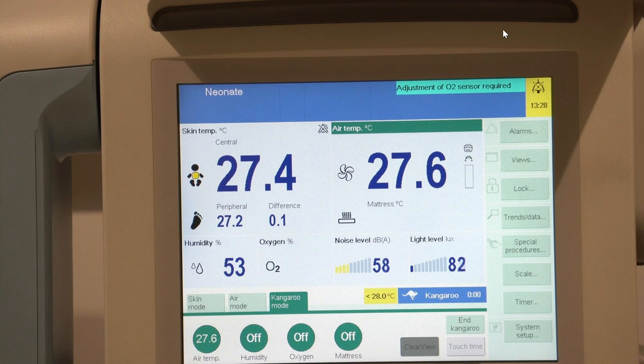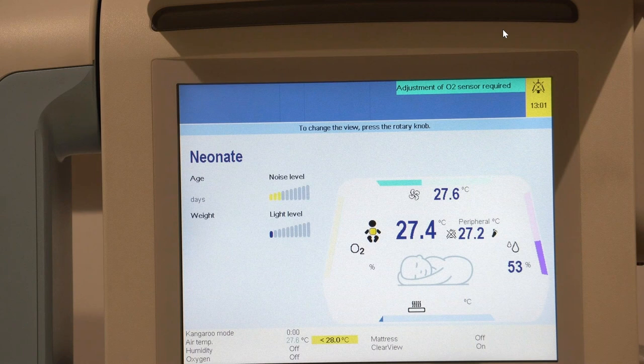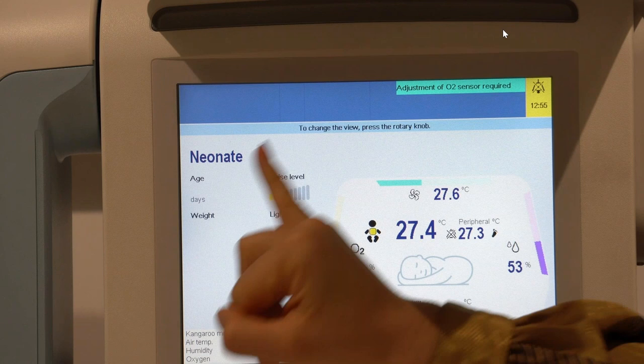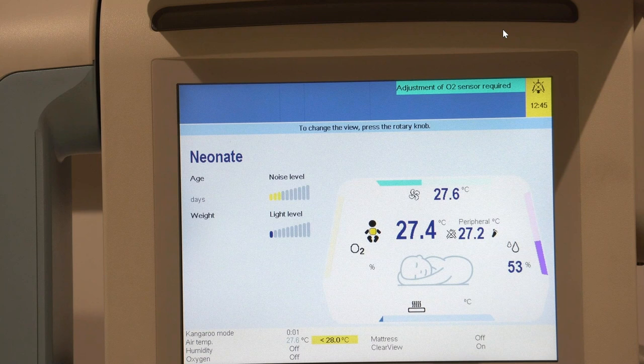And from our observation in the NICU, this is very helpful, and this is extremely encouraging for the moms to perform kangaroo care. Also, in order not to disturb a new mom with the kangaroo care, we can activate the family view. So we remove the complexity of the parameters from the screen, and we only maintain the key parameters. So we have the name, and we have the information about the current temperature of the baby. So this is again to reduce the anxiety and potential fear of the new moms during the interaction with their babies. So they can really focus on building the bonds, on breastfeeding, and on doing the skin-to-skin care.